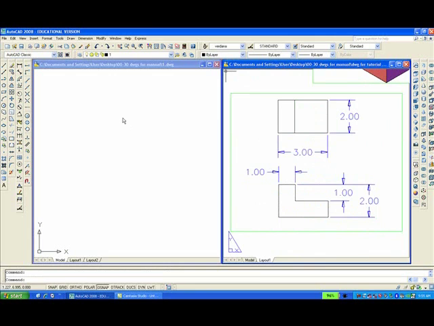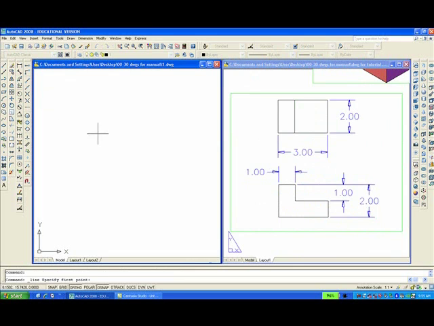Now I'll click on the left screen to make it active. I'll type L Enter, pick any point on the screen. Down here Ortho must be on, and I'll type 3 Enter, move the mouse down, 2 Enter, move the mouse to the left, 3 Enter, move the mouse up, C Enter, that closes it. Next, you'll probably want to pan, P Enter, to move it over a bit, zoom with the window, Z Enter, W Enter, or click the icon, just to make the drawing larger.